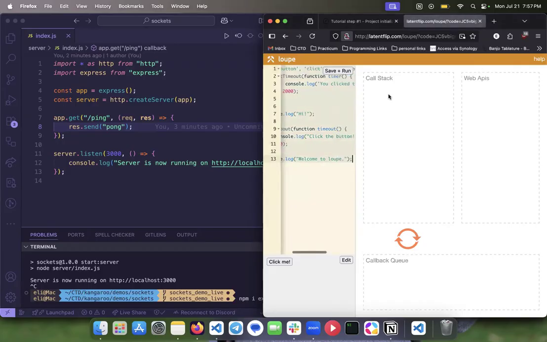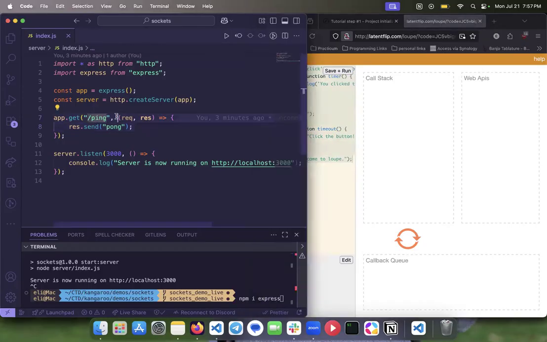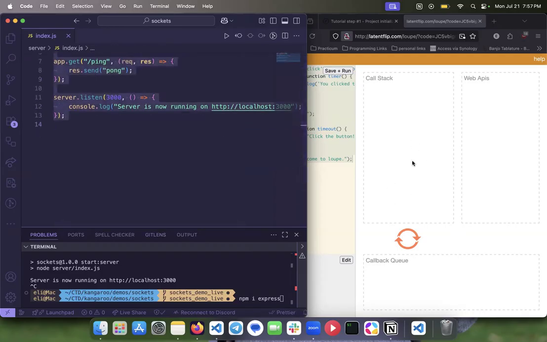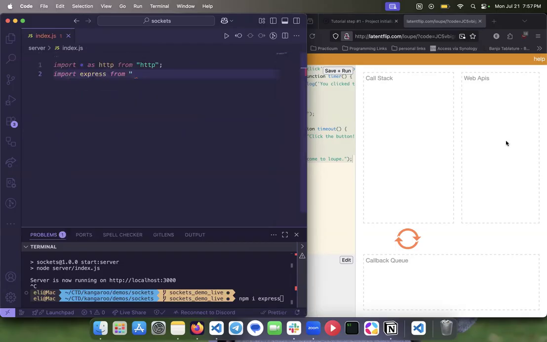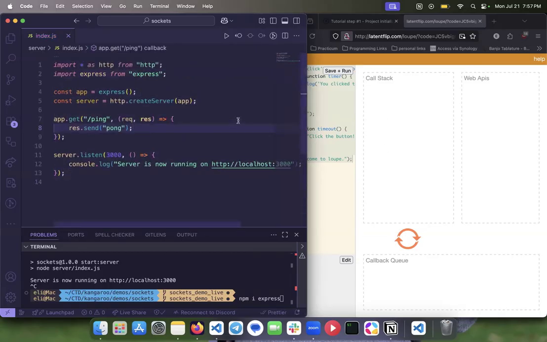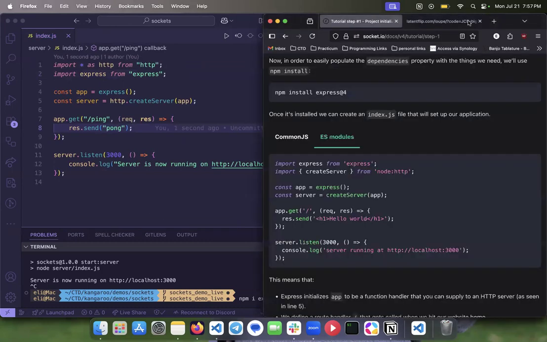We're running from top to bottom. We're executing some things. It's going to register these callbacks over here into this API section. Web APIs doesn't really apply here since we're not running in the browser. But essentially, it's doing the same sort of thing where it's storing these callbacks for later. And once those events happen, it'll move it down into the queue where we can actually process the results. So it's going to run top to bottom. It's going to finish very quickly. It's going to register stuff in here, and then it's going to sit and wait until one of those things happens, and it can move it into the queue and up into the stack to be executed. All right, so now we're going to throw in even more variables here, and we're going to start doing the socket stuff.